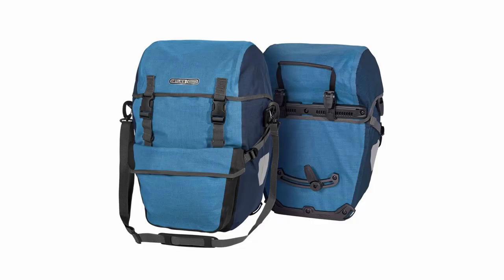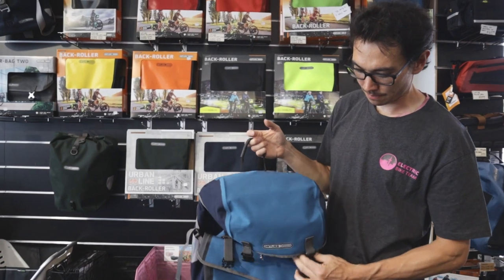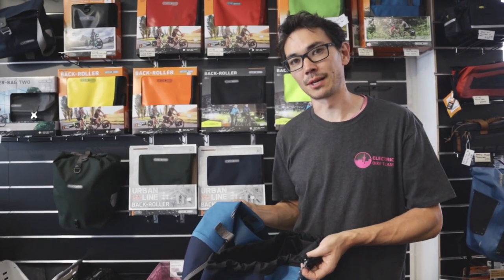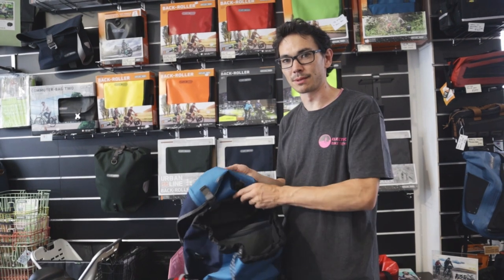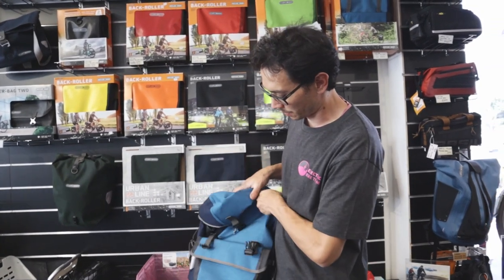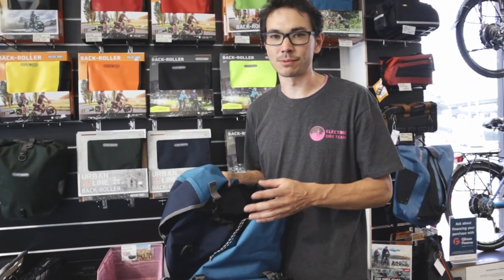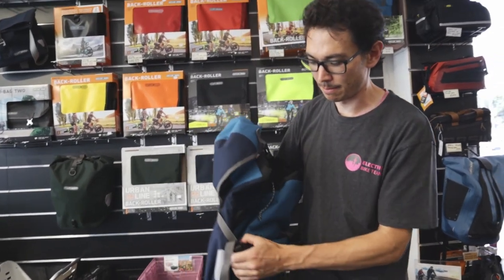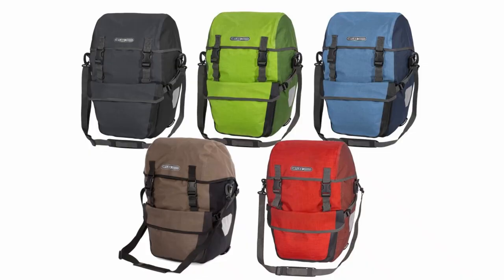Next, the Bike Packer Plus. It's quite similar to the Back Roller Classic but it doesn't roll — it's got a flat top and a drawstring. This is fully waterproof for rain but you can't plunge it underwater, so it's not a submergible kayak bag. It breathes a little better, so if you have something that's been a little damp inside, it's less likely to get that dry bag wet feeling. What's also made it popular is the exterior easily accessible waterproof pocket. Because Ortlieb bags are super waterproof they don't have zips or flaps, so it can be a bit of a rummage to get things out — that exterior pocket addresses this. You can also adjust how much you cinch it in for a tighter fit when the bag isn't fully packed. That's the Bike Packer Plus, available in a few different colors.